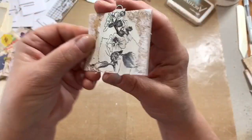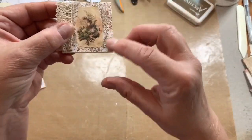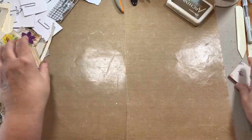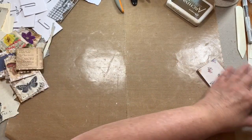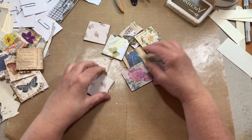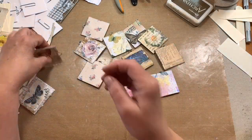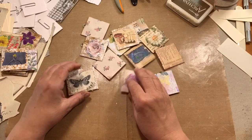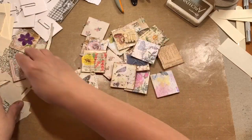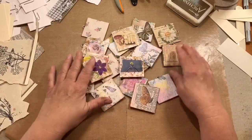And I can add lots of other stuff to these. I mean, I'm gonna be adding stuff to this, obviously, because they're just too plain. But these are the bases. I think that's all I did this time. And then I've got all of these that I did before. So this is just, you know, like a couple of hours of work. And I thought it was fun. And I hope you'll give it a try.